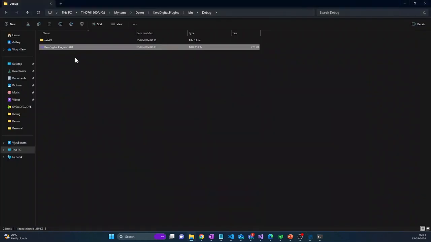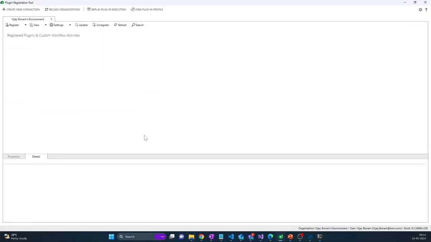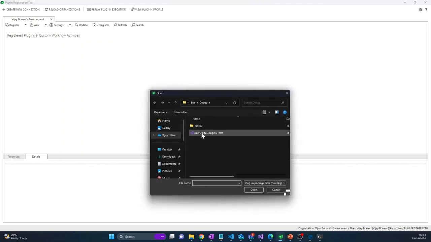Now I'll register this package file in Dynamics using the plugin registration tool. I have a plugin registration tool which is already connected to the target environment. I'm going to click on the register button and select a new package. I will select the package which was created earlier by the plugin project.